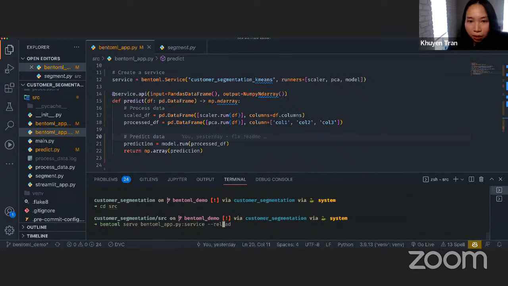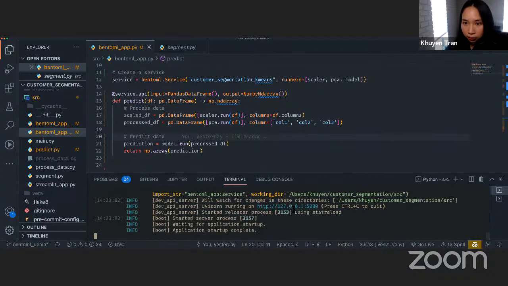And I will add the reload argument so that if I change anything in my local machine, my API will also reload automatically. Okay, so go to this website.